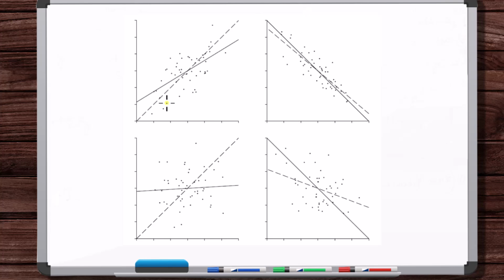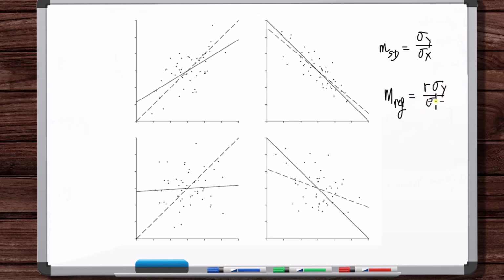Now, again, as I mentioned, you can see why the regression line is always going to be less steeply sloped than the SD line, because the slope of the SD line is sigma y over sigma x. That's the magnitude. It could be negative if you apply the negative, but that's the magnitude. The slope of the regression line is r sigma y over sigma x.